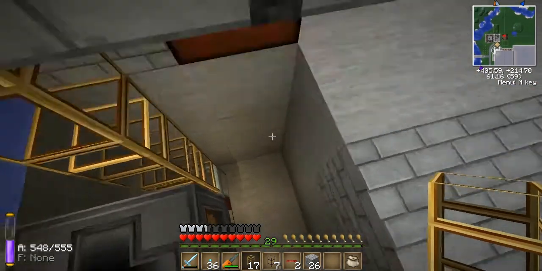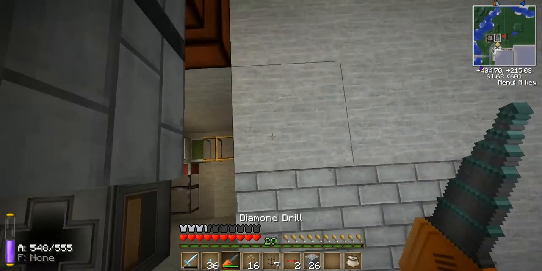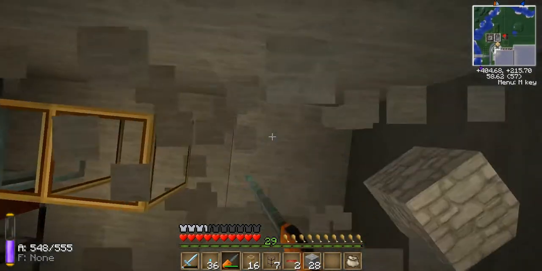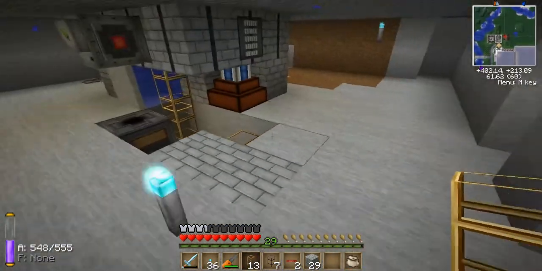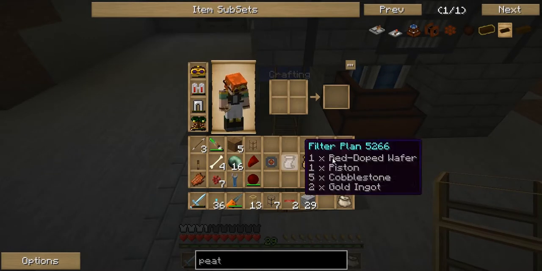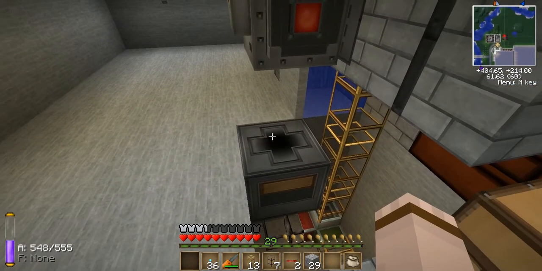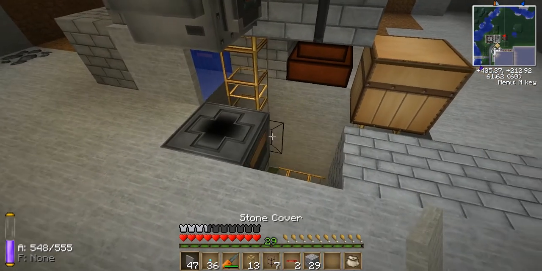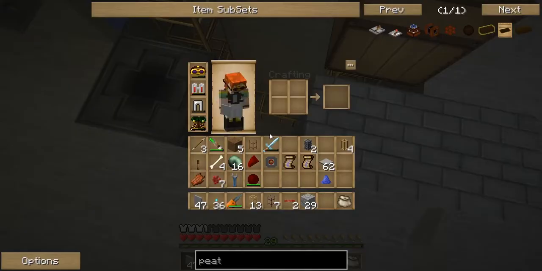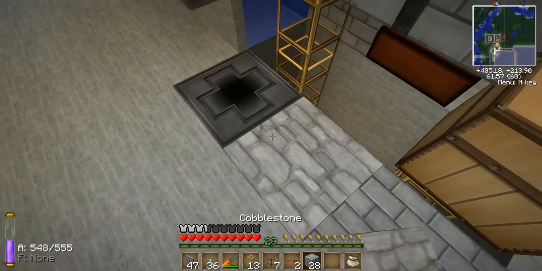And for now, I'm just going to run a bit of piping this way, and we can store stuff, that way our farm knows what to do with it until we're ready for something a little more complicated. So, okay. The other thing we need to do, just to help control which direction this stuff is going, is I need a bit of cobblestone.